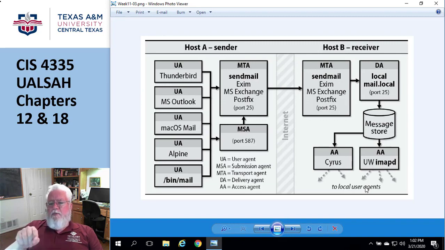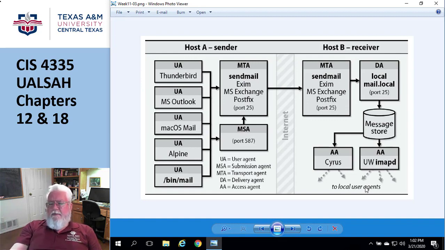So when Time Warner receives this mail and realizes that it's being sent to another Time Warner customer, right? It doesn't need to go to the transport agent to transport it because you're already there. It can skip right on over to the DA part and say, hey, there's no need for me putting this on the wire because the second customer, the to person, is on the same machine as the from person, right?